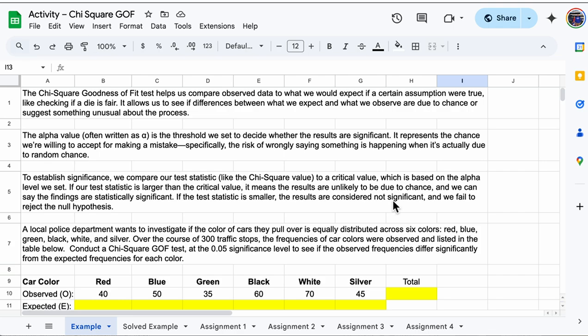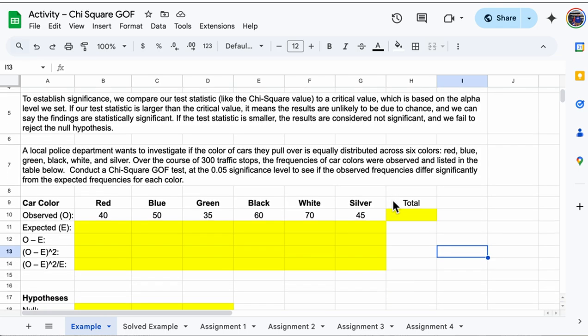That's essentially a very simple explanation of what a hypothesis test will do, in this case a chi-square goodness of fit (GOF) test. But in terms of practice, it's actually pretty easy to carry out. We do have to do some calculations, but nothing too crazy. I have an example here.